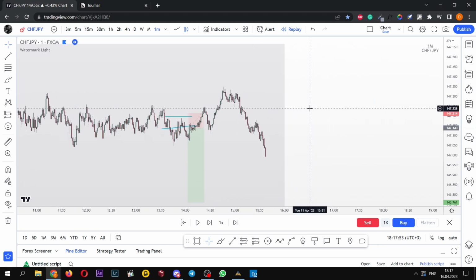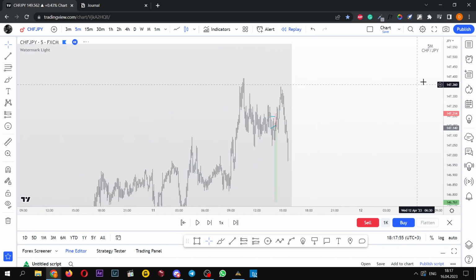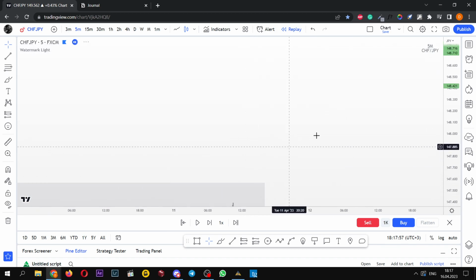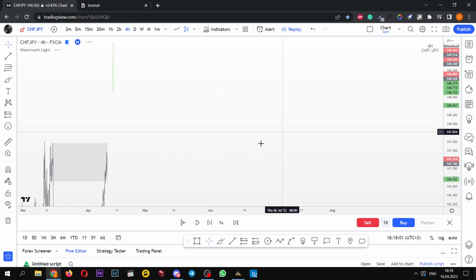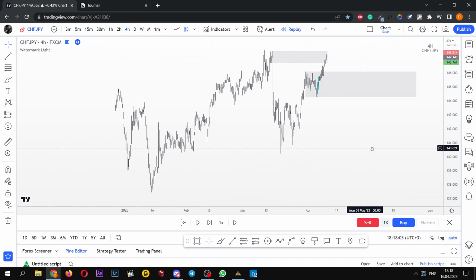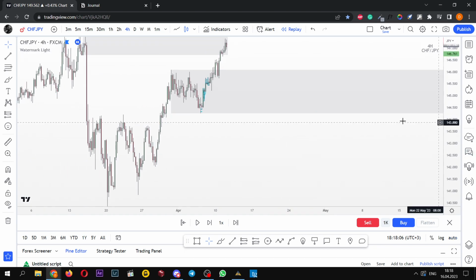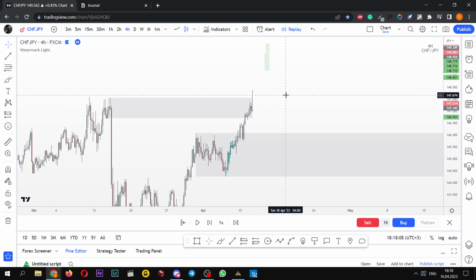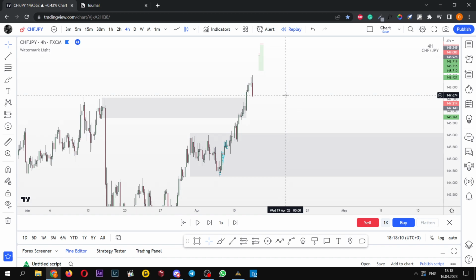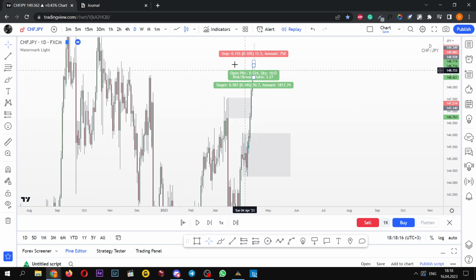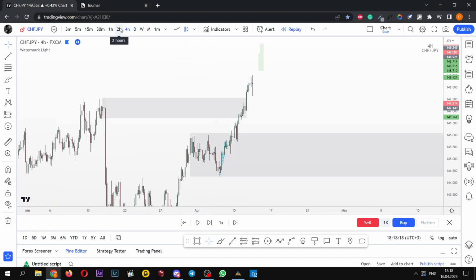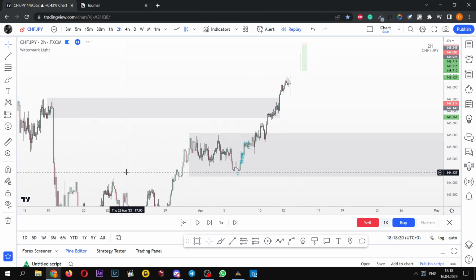Let me check where the next entries were. Okay, they were on the next days, I think. And the market started to break this high, basically. And this is the danger of counter trend trades. So yes, we are breaking daily highs, and we have even structural overextensions on 2 hours, on 1 hour.